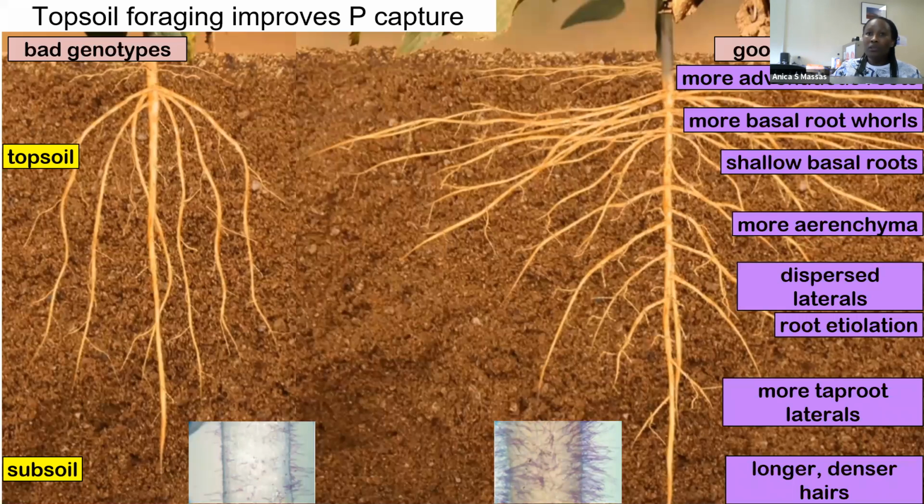They have good characteristics for phosphorus and water. The genotype on the right can improve phosphorus capture compared to the genotype on the left. This is because we find phosphorus in the topsoil. The genotype on the left cannot get a lot of phosphorus from the soil because most of its roots go down deeper. While this one, all the roots are in the topsoil, shallow, and get a lot of the phosphorus found in the topsoil.